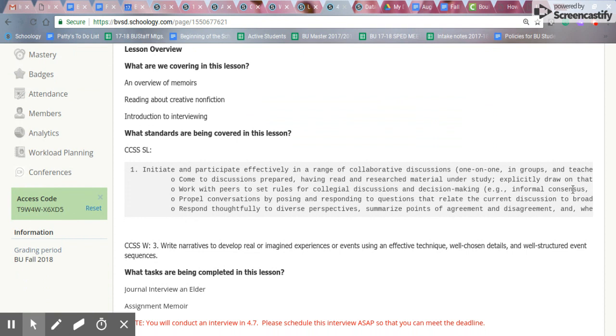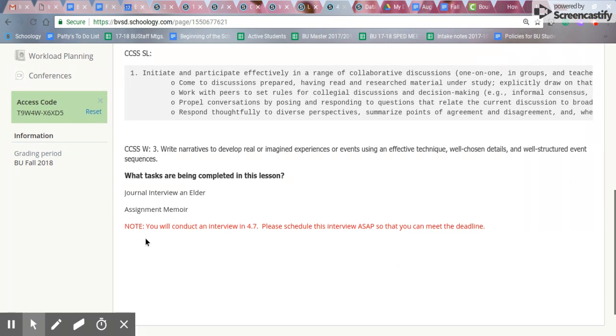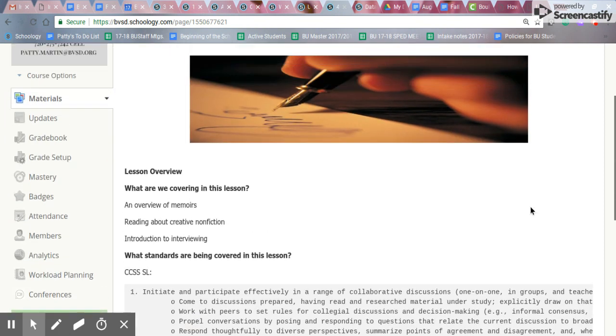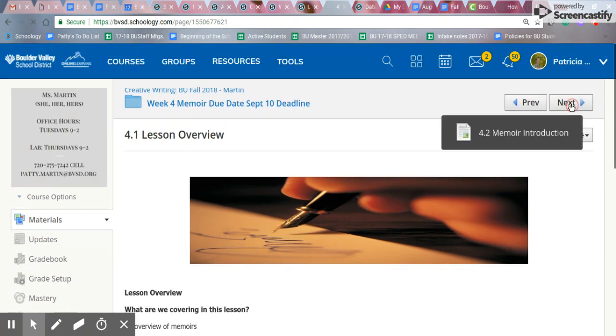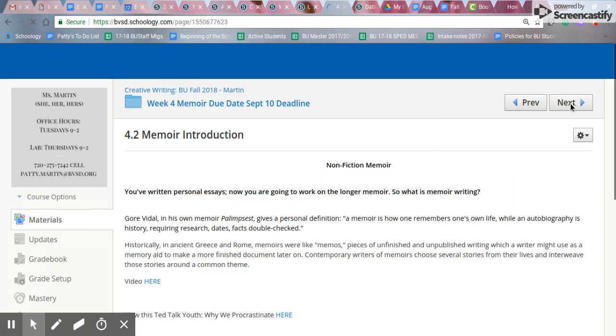So I do want to warn you in advance that you've got more work to do this week than you did last. So please pay close attention and don't wait until the last second to get to work on this, okay? I put a note down here to remind you that you do have an interview that you will be conducting during this unit. So go forward and look at 4.7 and get that scheduled right away, okay? Because you're going to need to put in a little bit of time to get it planned out before you can get it started, okay?